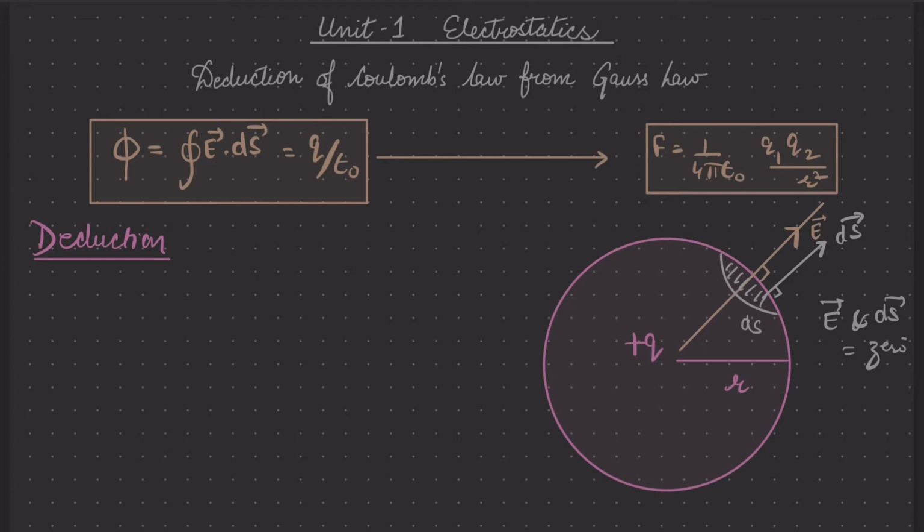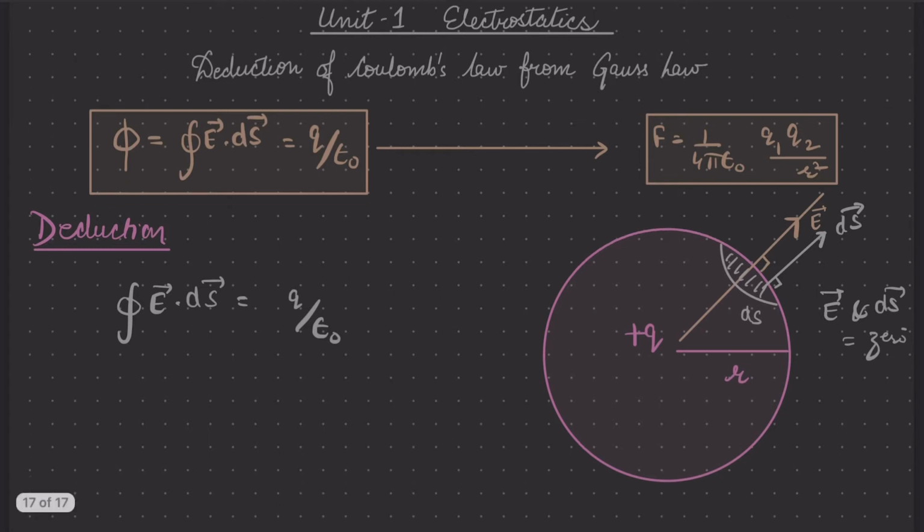So according to Gauss theorem, we have closed integral E vector dot ds vector is equal to q upon epsilon naught, because this charge q, its position is not mattering at all, because we know that we only need a Gaussian surface, and Gaussian surface could be of any shape or any size, but we always choose that Gaussian surface over which surface integral is easier to calculate. Therefore we are having closed integral E vector dot ds vector is equal to q upon epsilon naught.